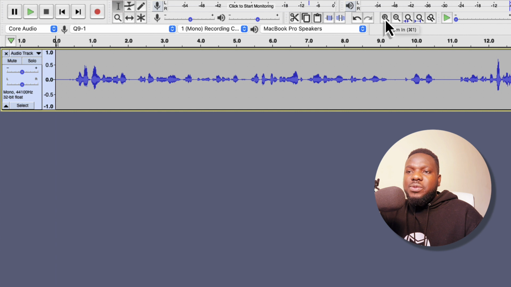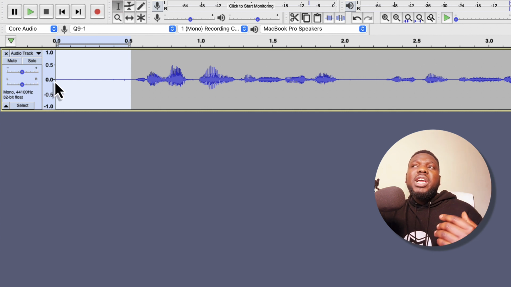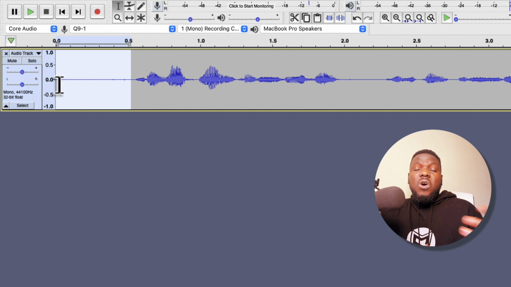I told you that you could zoom. So let's zoom. So we zoomed in, right? Now, all of this space is called empty space. Usually it's not really advisable. In radio, they call it dead silence or something like that. So it's not usually advisable to leave a lot of spaces like this, except maybe you want it to be, because there are some ways by which you can make it intentional, but it doesn't really make sense. Imagine that you are listening to a podcast, because your audience are going to listen to your podcast from different places.